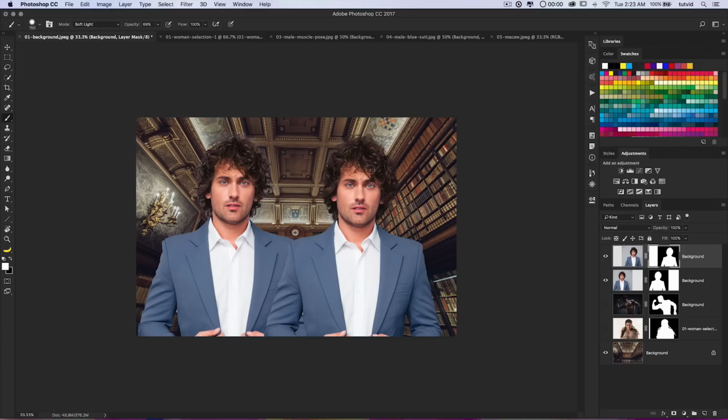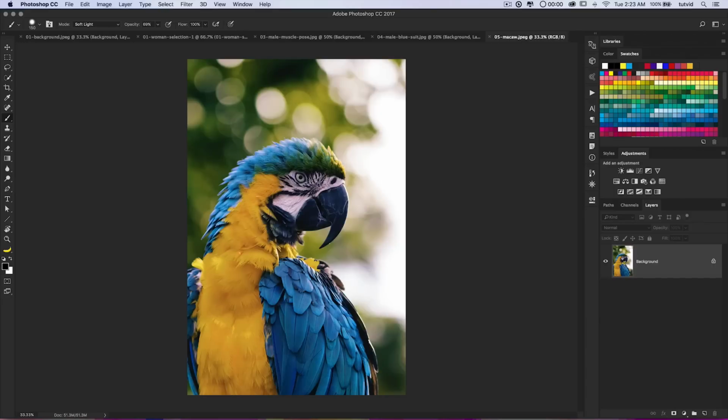So here's an area where Select and Mask actually did a really good job. But then here, if we come to our final image, let me just shut these two images off. Here's an area where, once again, Select and Mask just falls totally flat on its face. Let's go ahead and make this selection. I'm going to compare this one and Refine Edge as well. You have an image of this bird, all multiple colors, over a blown-out, bokeh-filled background. It's something you would get at the zoo, and you want to cut it out and put it, I don't know, on your shoulder, or do something stupid with it, or a client needs it for their beer commercial or something.